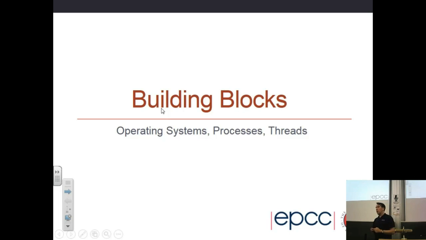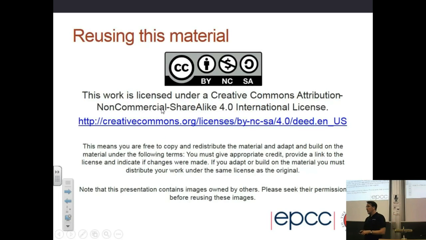And so parallel programming is built out of processes and threads, but if you're not from a computer science background, you might think that these are invented for this. No, processes and threads as operating system concepts have been around for years, decades. We just kind of hijacked them for parallel computing. But I'll go through this relatively quickly.